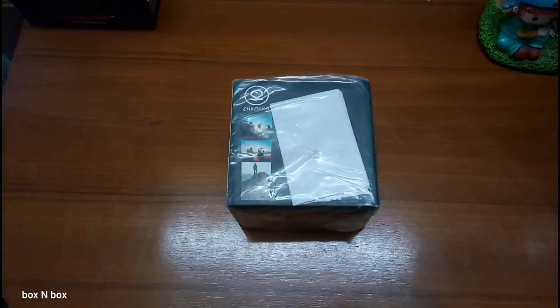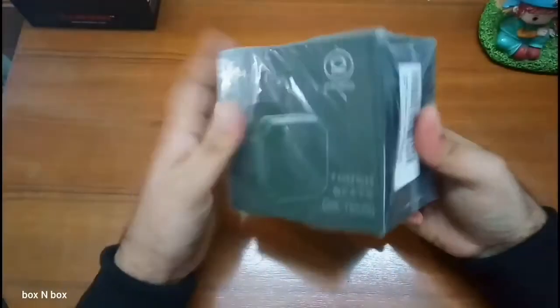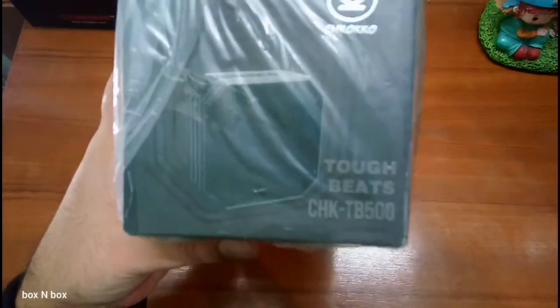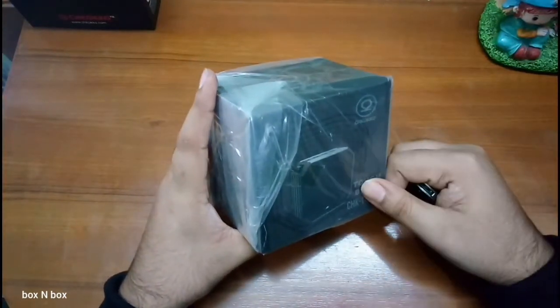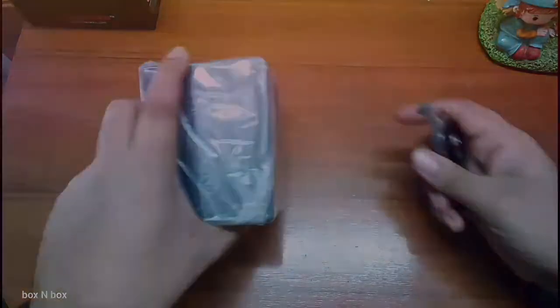Hello and welcome everyone to another episode on Box and Box, and today I have with me the Chkokko Toughbeats. The model number over here is Chkokko TB500, and I'll get into the interesting facts about this speaker, but let me first unpack this.